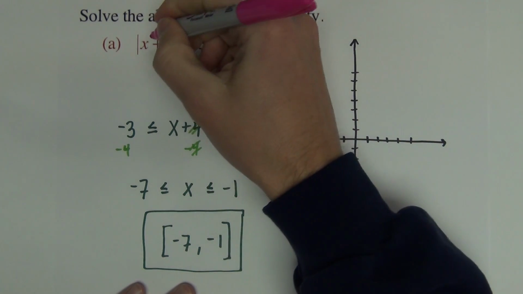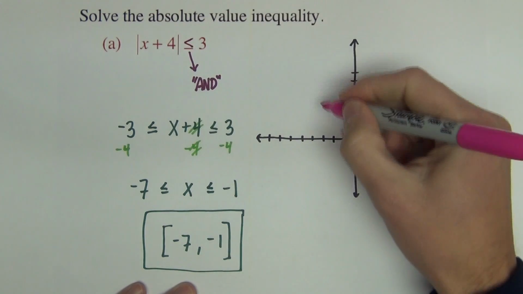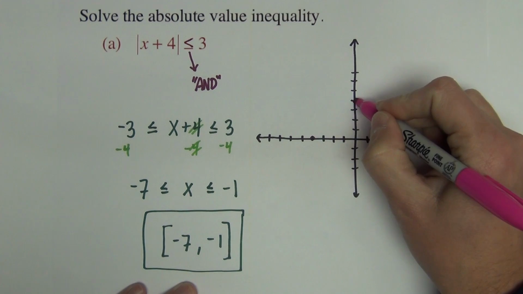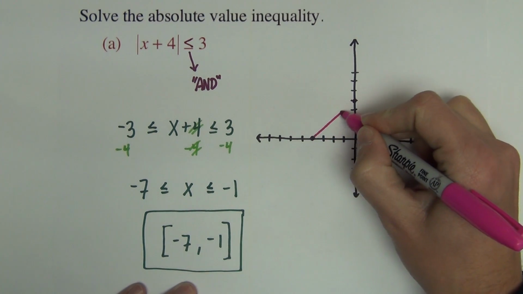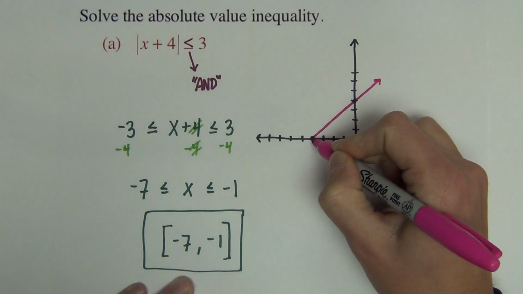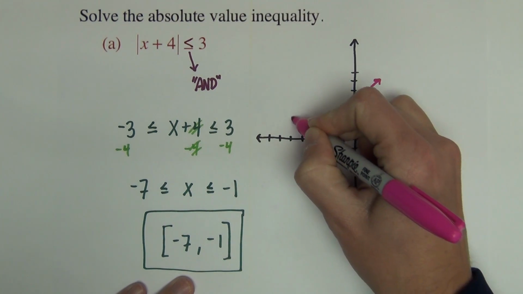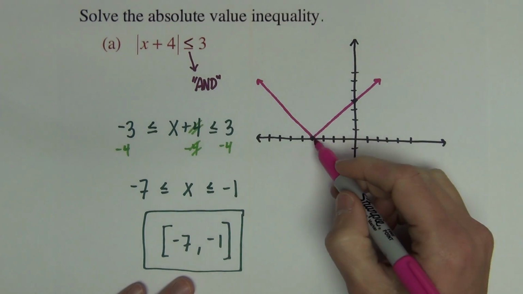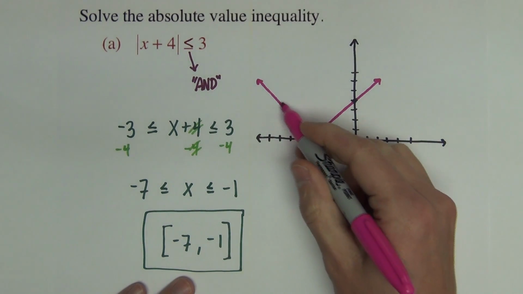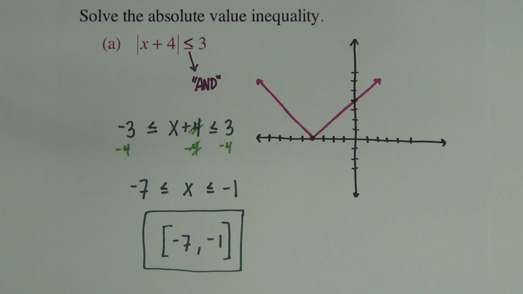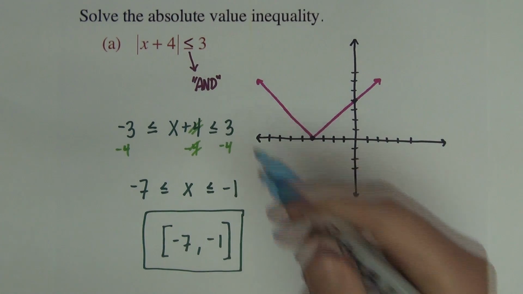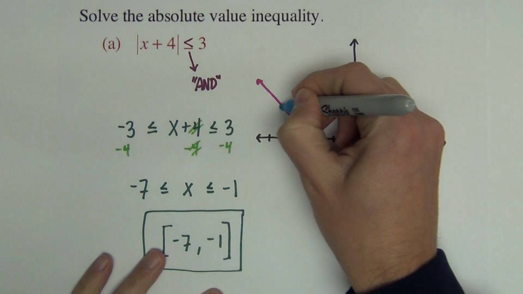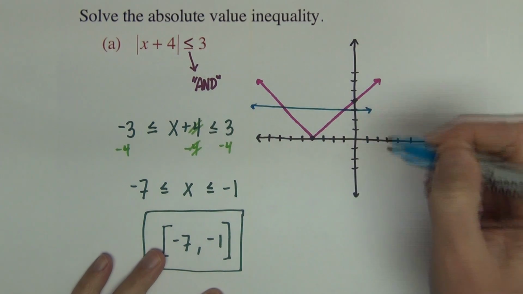Absolute value of x plus 4, so I'm just going to graph this side. Absolute value of x plus 4 shifts 4 units to the left, has a slope of 1, which means it's going to cross 4 units up there, and same slope heading out to the left, like that. So we get this absolute value shaped graph where the slope is 1 over 1 and 1 over 1 going that direction as well. Now on the other side of the equation, we have 3. 3 is a horizontal line at 3 on the y-axis.